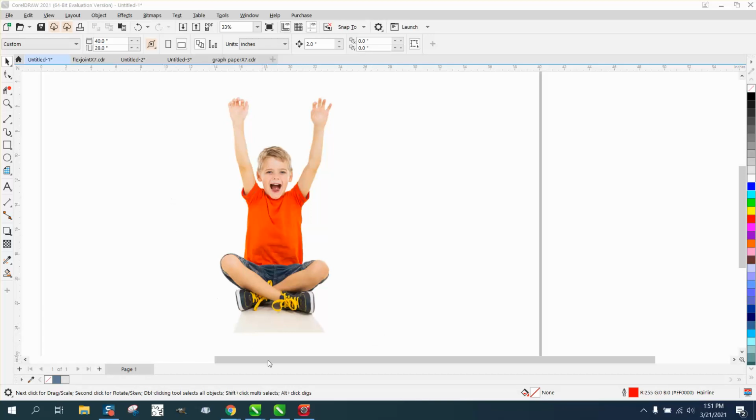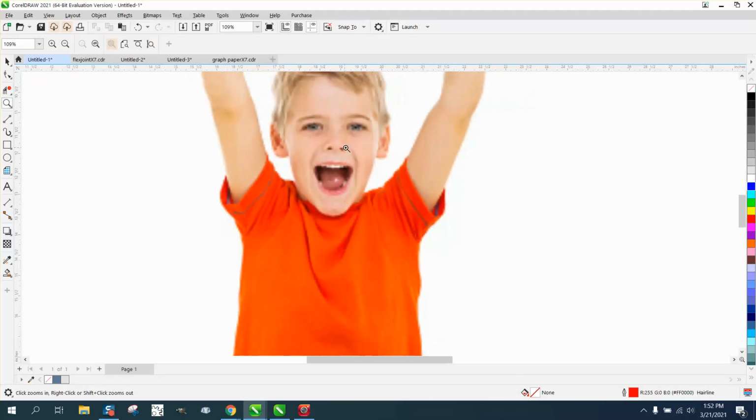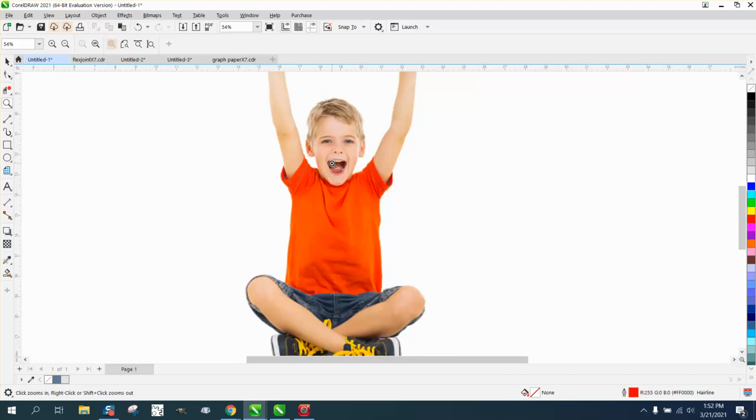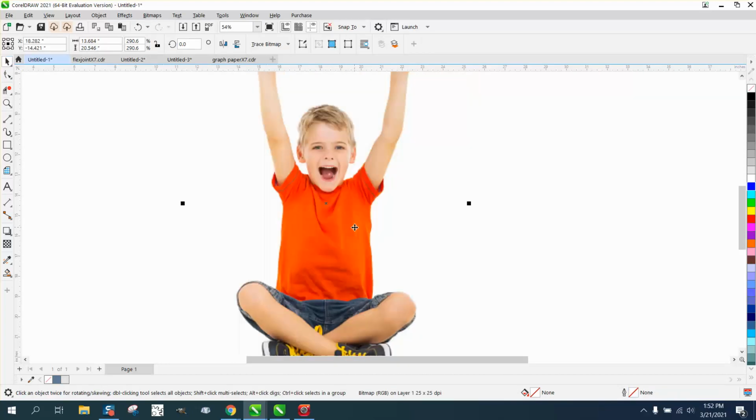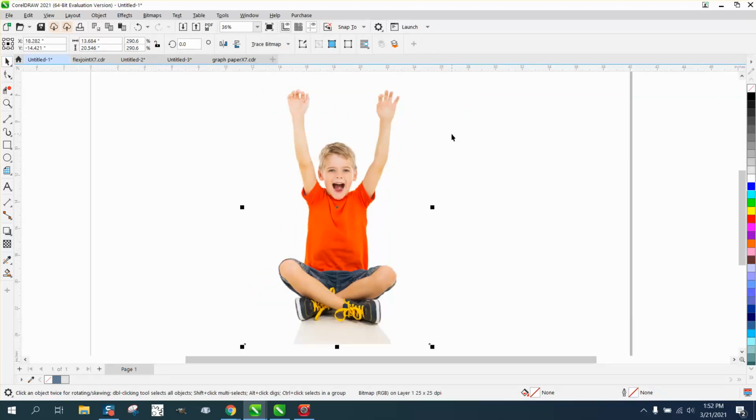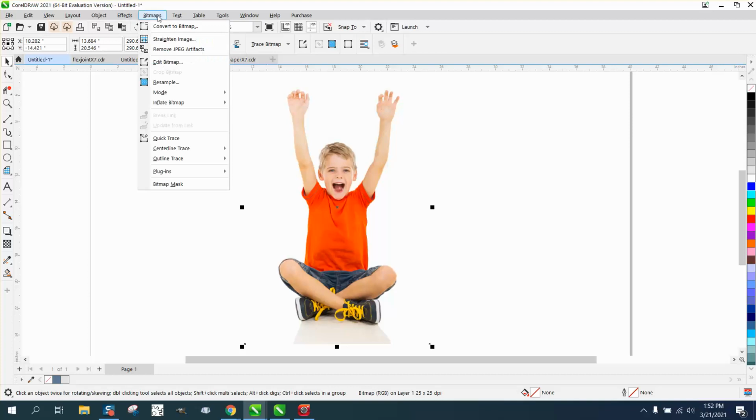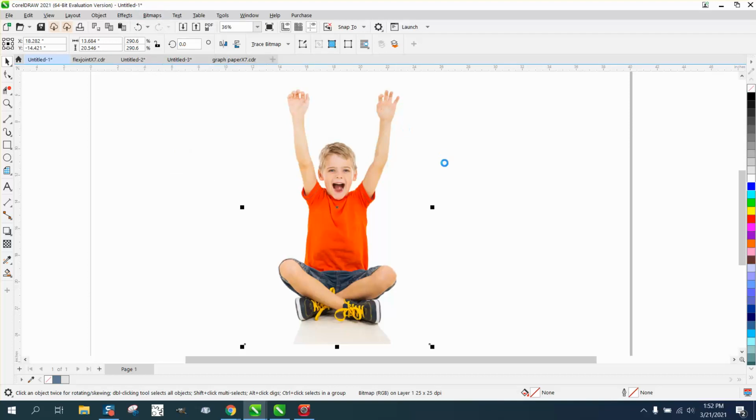I hardly ever do a video on Corel Paint, but for people that print in bitmap type form of pictures, you don't have to trace it. I'm going to show you what you could do inside of Photo Paint or Corel Paint. So we're going to go to launch and you can either go here and launch it, or you can go to bitmap and edit bitmap and then it'll open Corel Paint. It'll take just a second.